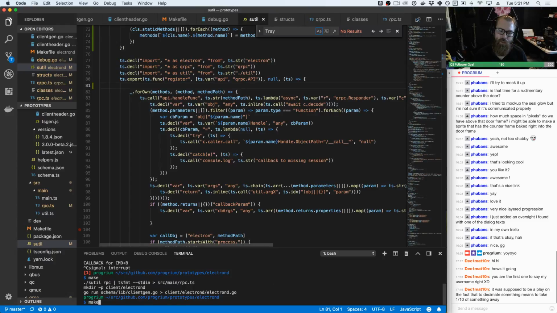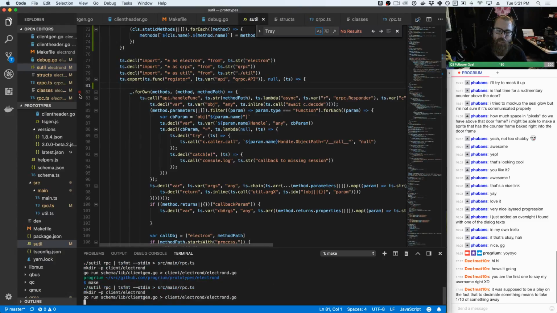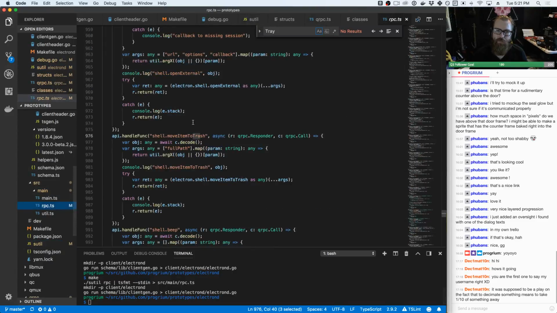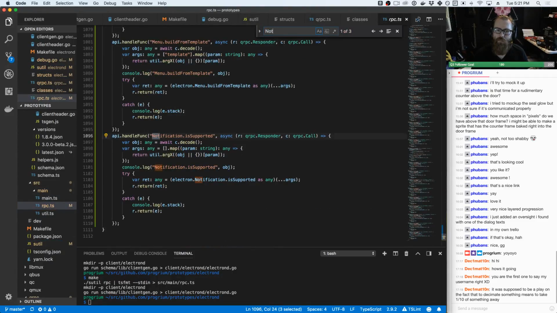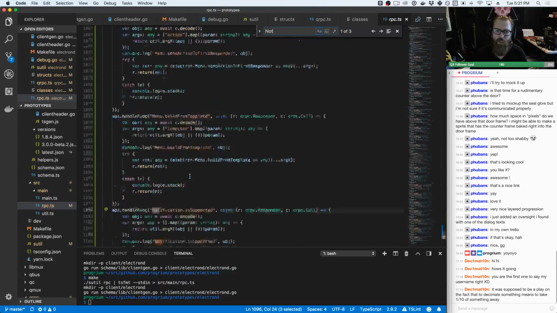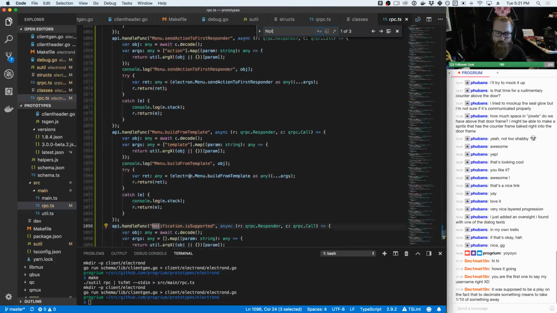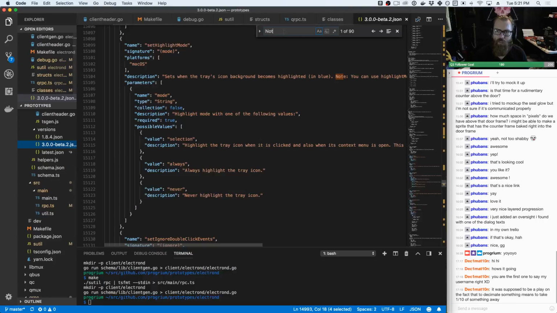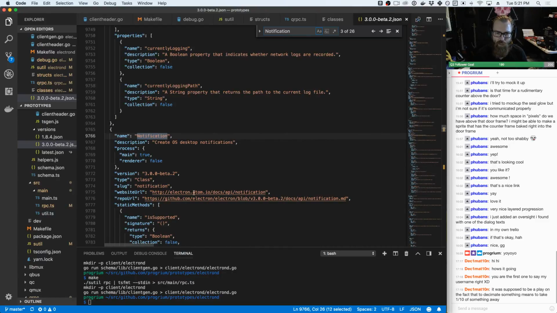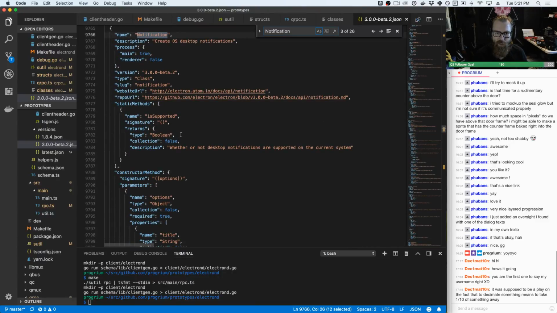I guess I'll just build it again and see that it makes a notification. Notification is supported. These should all work, right? Notification is supported. Is that the only? Static methods is supported. I guess so.